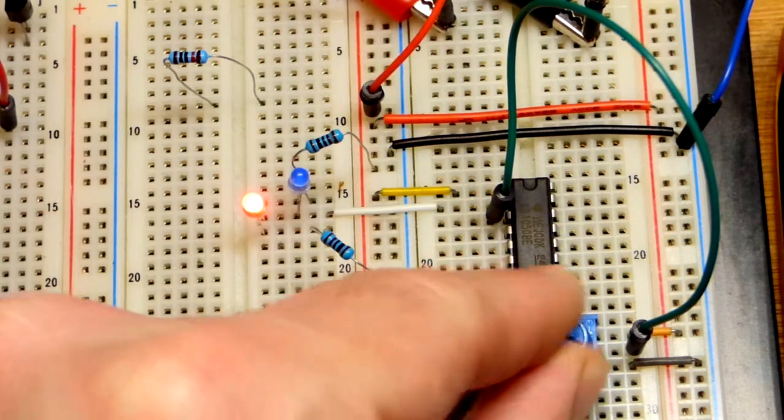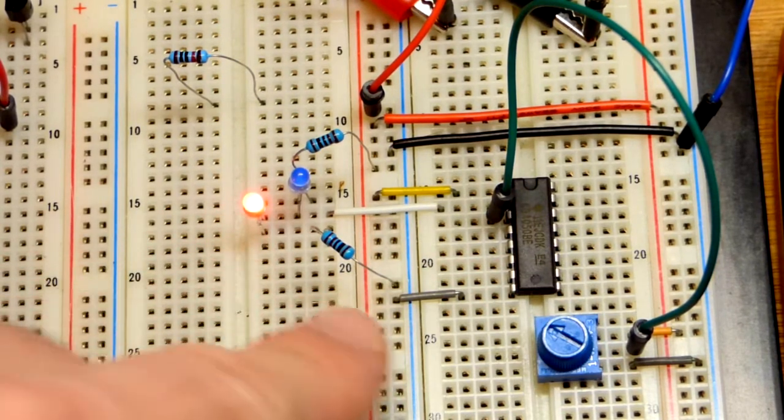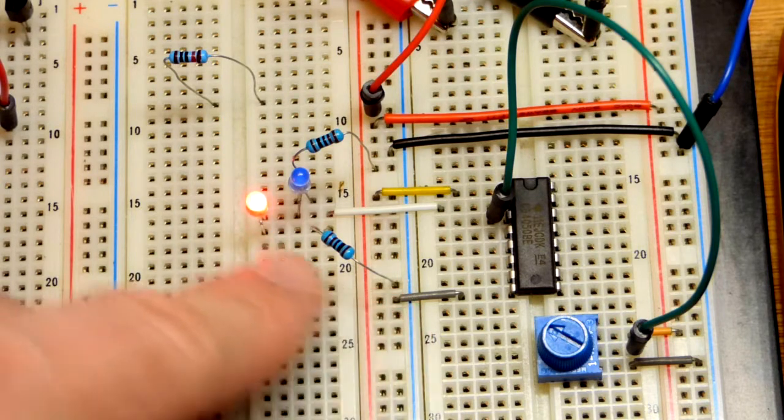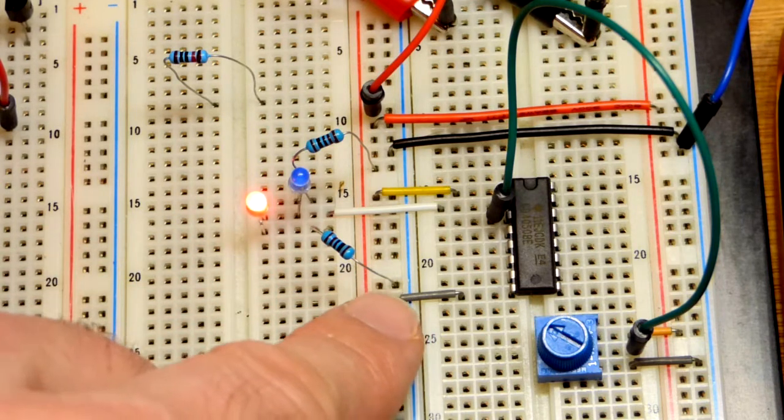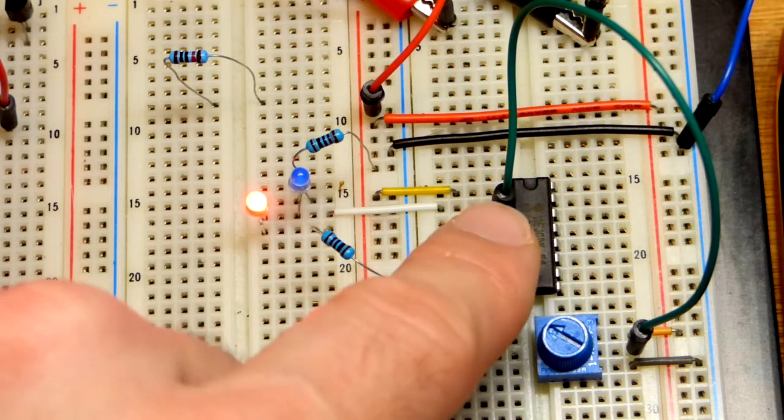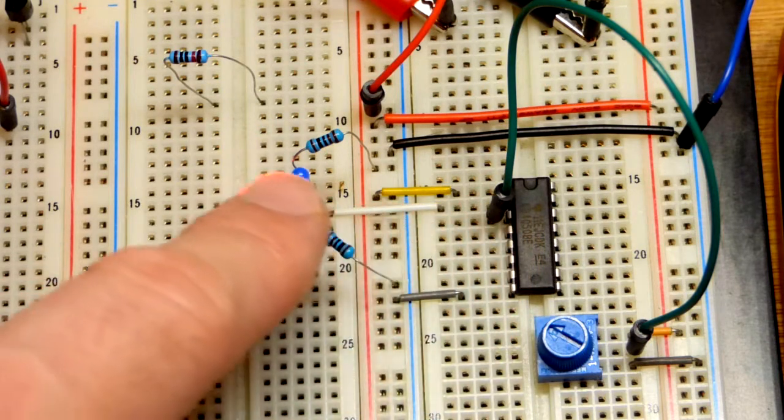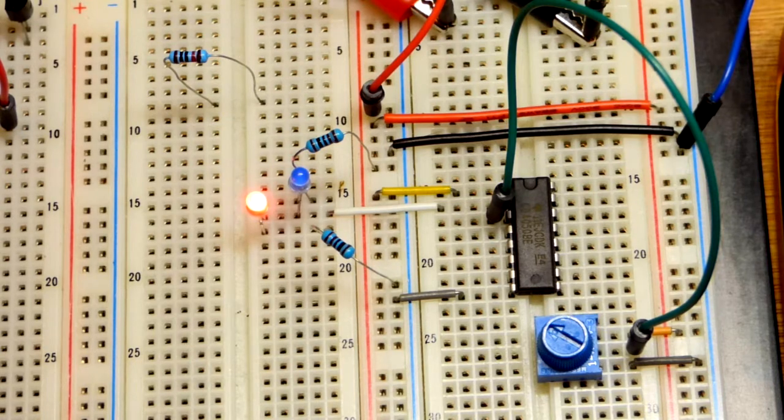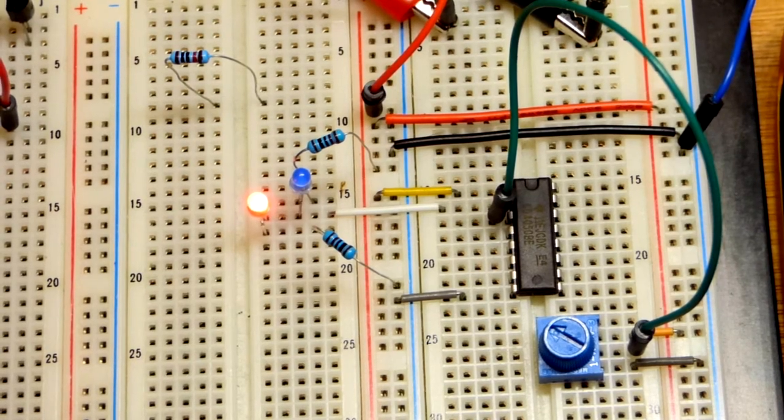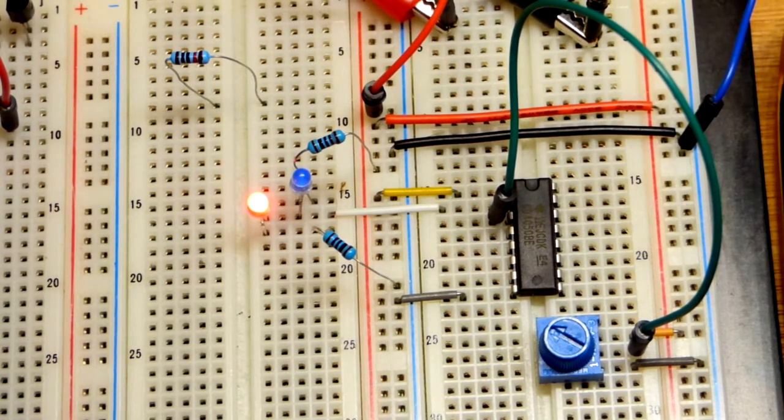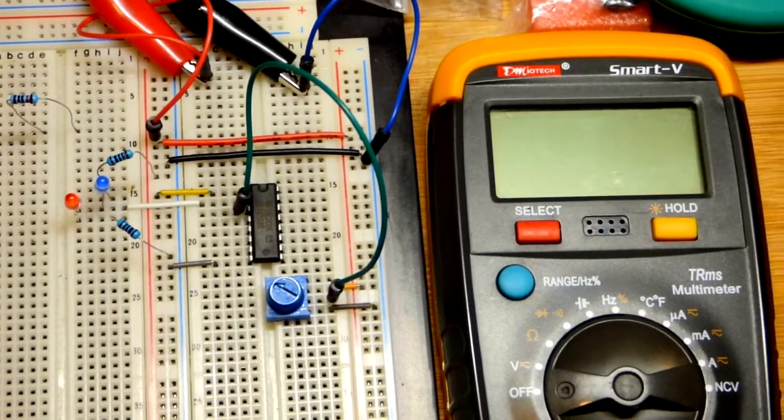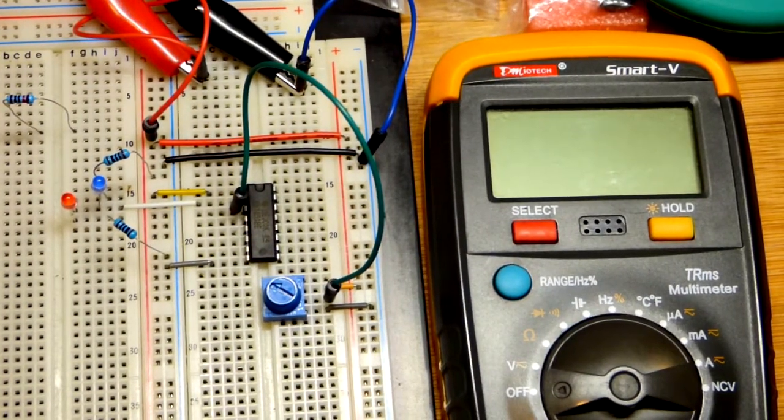Now when the red LED is on, you can tell here that we have current going through there. There's got to be current going through the resistor because they're in series and that is more negative, so that means that is more positive. It has to be enough for current to flow through there. Now we can actually measure the current with a multimeter and that's a good skill to learn.